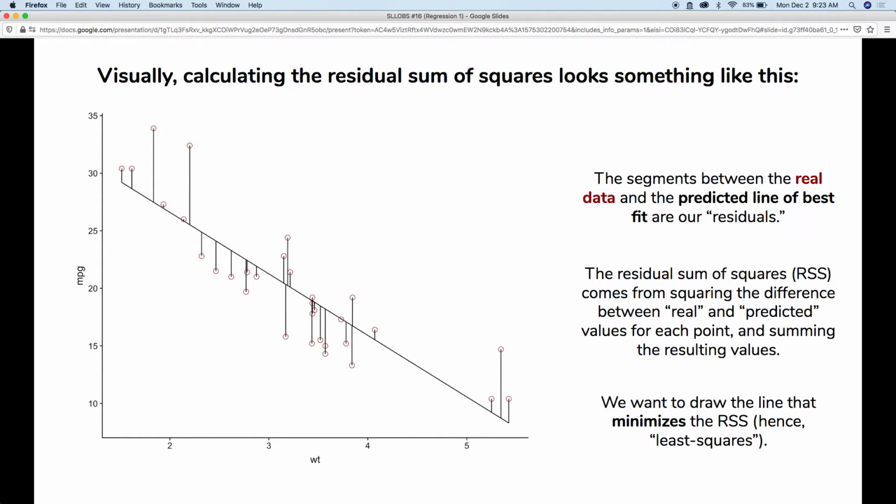We're trying to minimize, get the least sum of squares. Yeah? You said you square it because you want to get rid of the effect of negative values. But I would add that by squaring it, you're also penalizing the points that are furthest away from the line. Maybe you're going to get to that anyway. I was not. So that's a really good point.